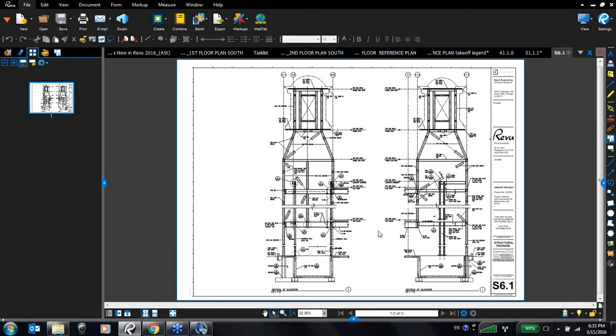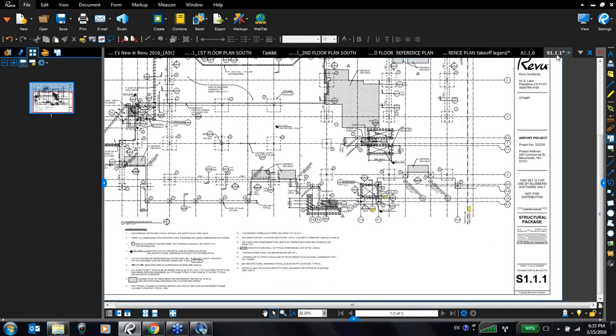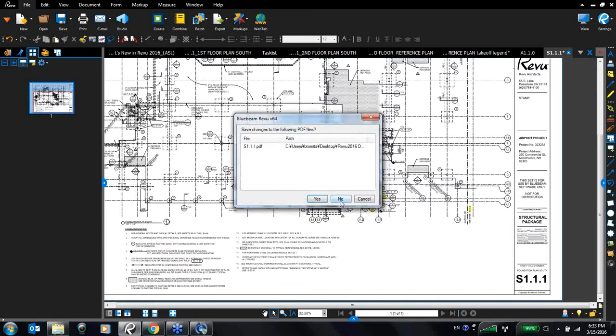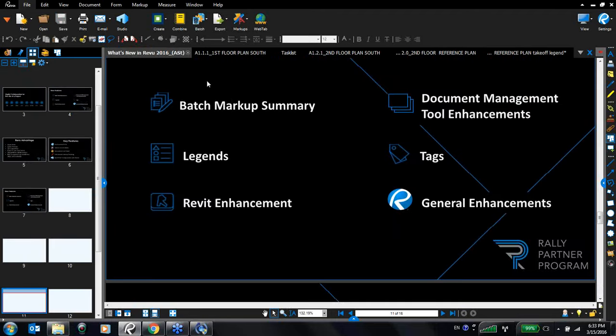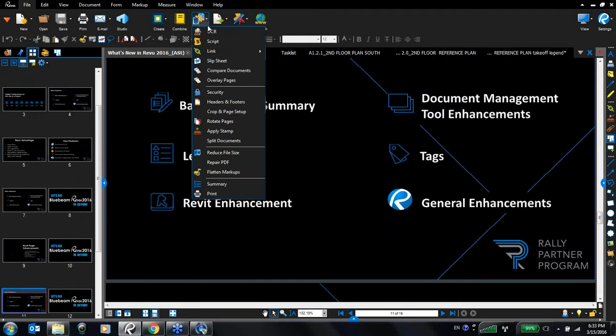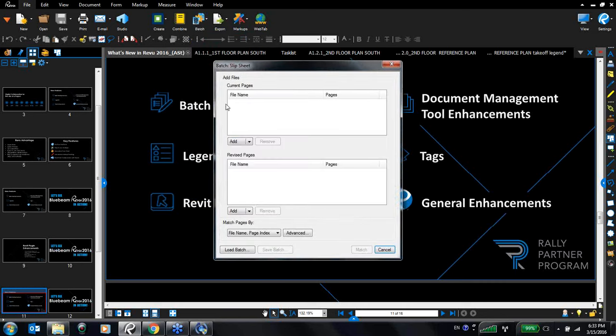The third and last one is the batch slip sheet. That now shows matched and unmatched pages. I'm going to go ahead and create a batch slip sheeting.